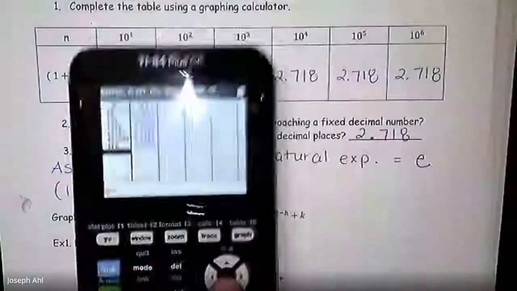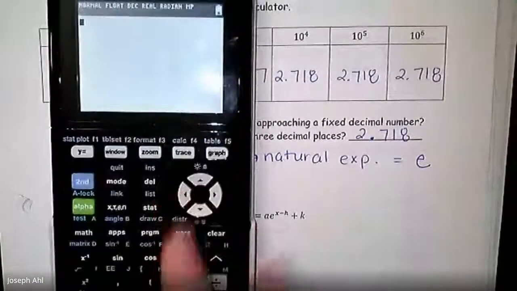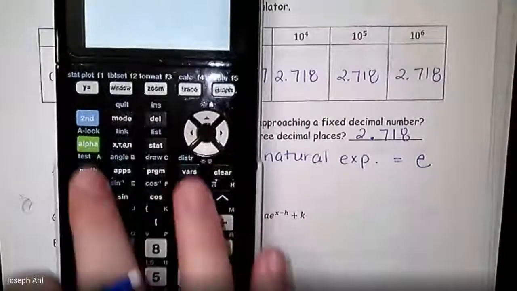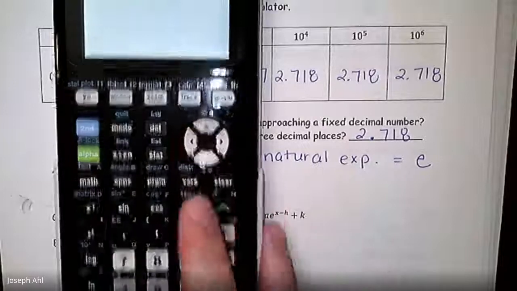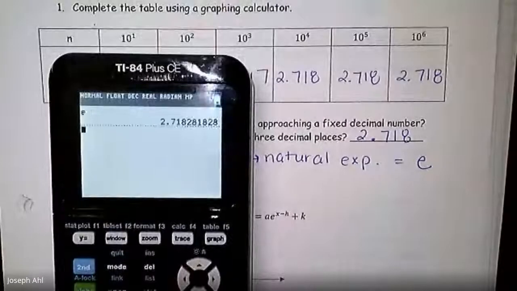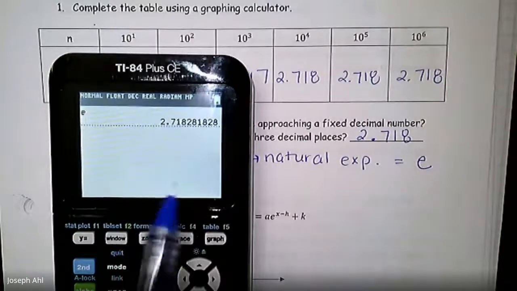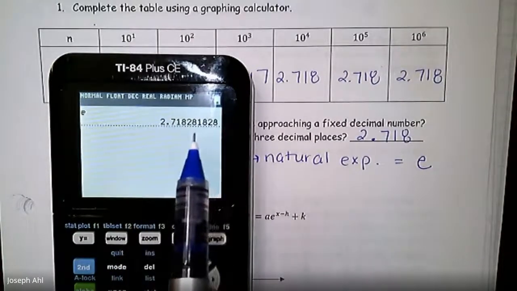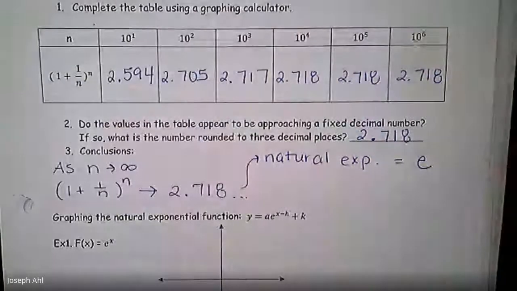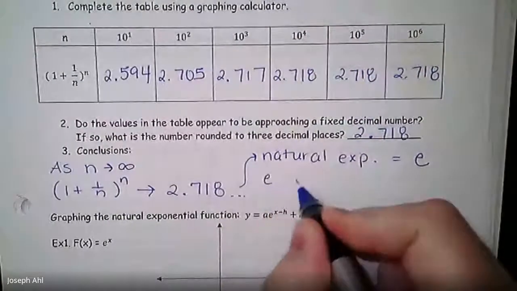So if you go to your calculator right now, I'm going to get out of my table here. If you look and you hit second division sign, a little e will pop up on your calculator. If you hit enter, it will tell you 2.718, rounded to three decimal places. Now, don't let the decimals that follow after that fool you at all, because I'll tell you e is irrational.